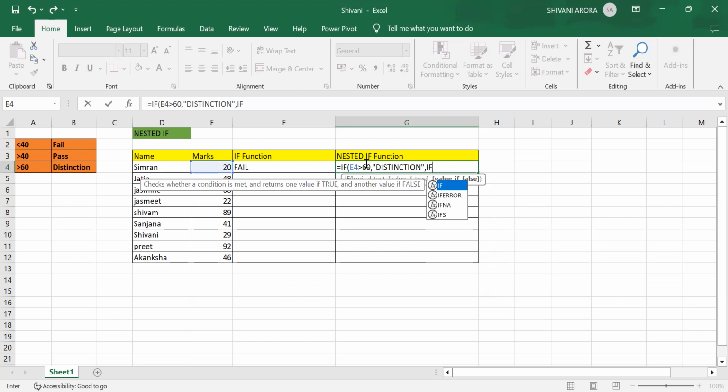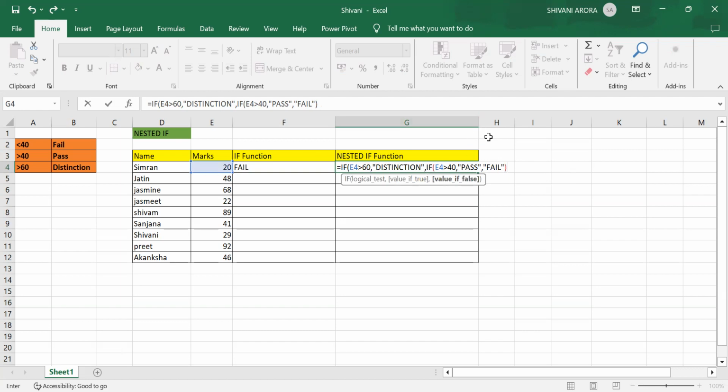If, then I'll select marks greater than 40, comma, pass, then close bracket, comma, otherwise failed, comma, enter.